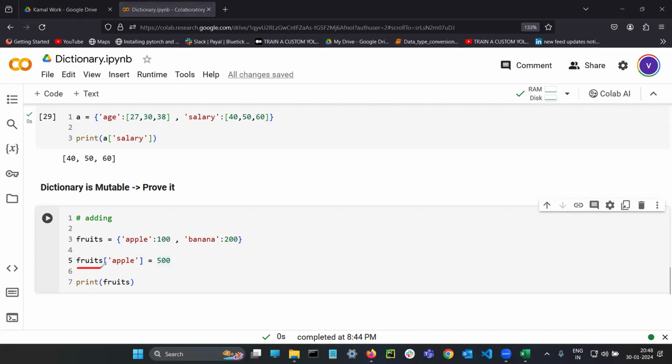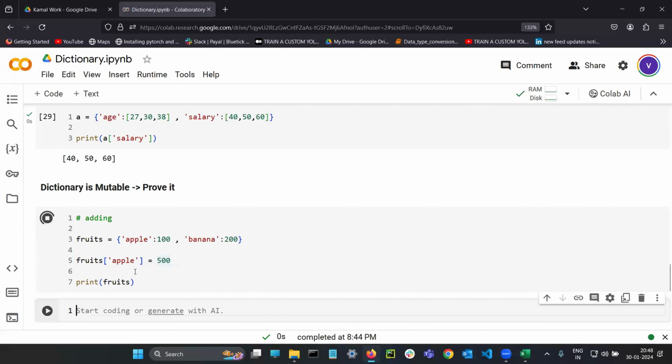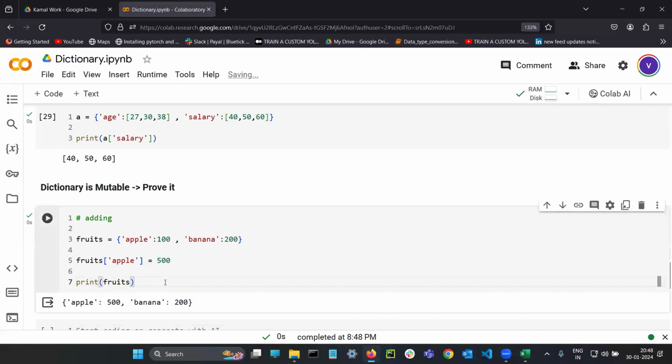In the second line, is the apple key already there? Yes, it has 100. But if you give 500 to that key, it will override the 100. After that, if you print fruits, apple will be 500 because the apple is updated.